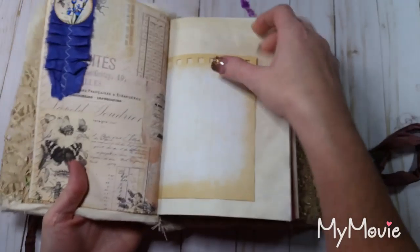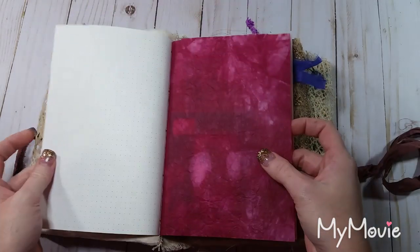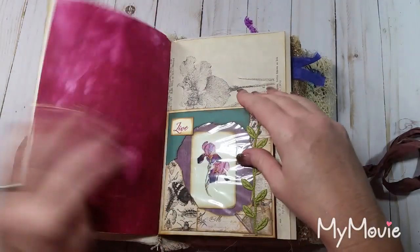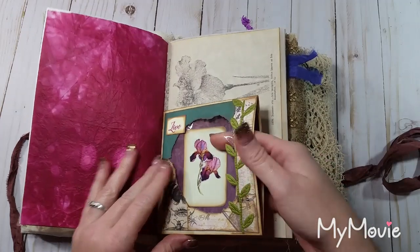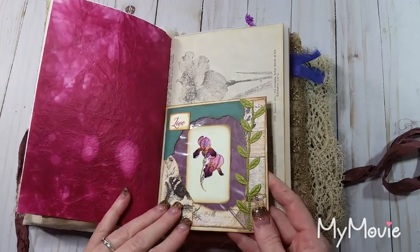Marie is her name. So we have 5 signatures in this journal. About 12 sheets of paper in each signature, so that makes about 240 sides or pages. We've got a CD envelope here for a pocket.